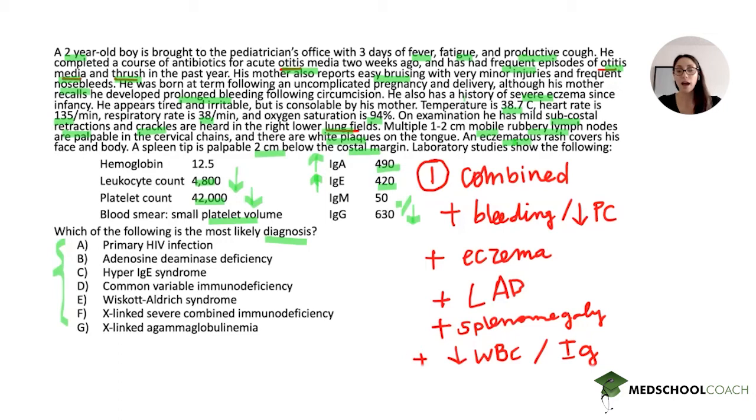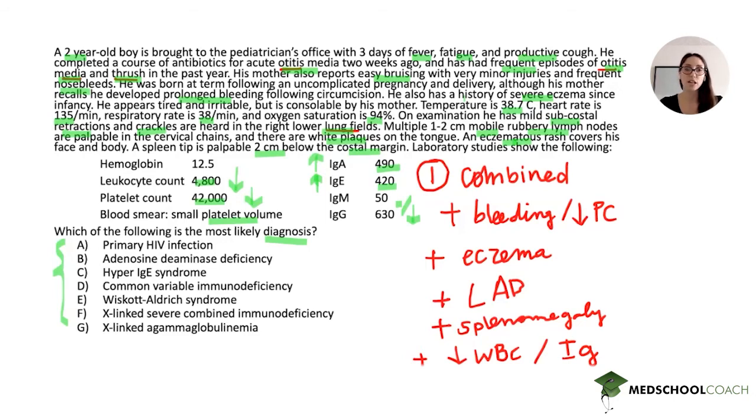So now we're in the category of combined immunodeficiency, plus we have some additional features that are, besides the recurrent infections, that can clue us into which of the combined immunodeficiencies we're talking about here. So before we discuss this constellation, let's look at some of the other answer choices and see which ones we can eliminate based on what we've identified so far. So when you have these questions about immunodeficiencies and you know what category you're in, go ahead and cross out the ones that don't fit in that category.